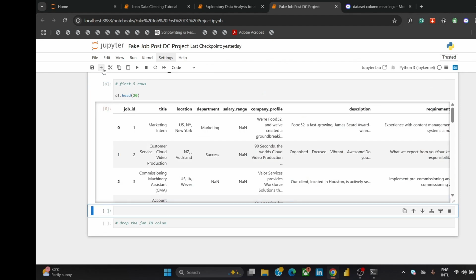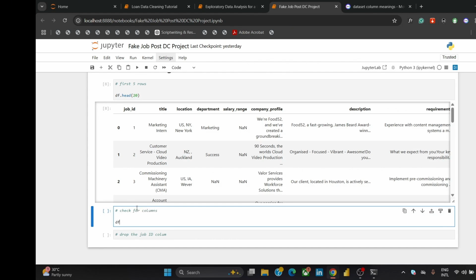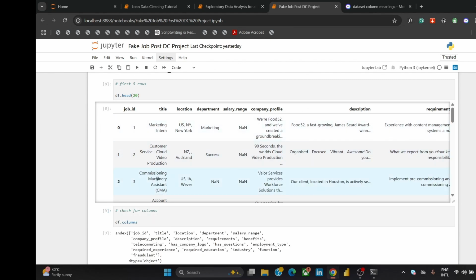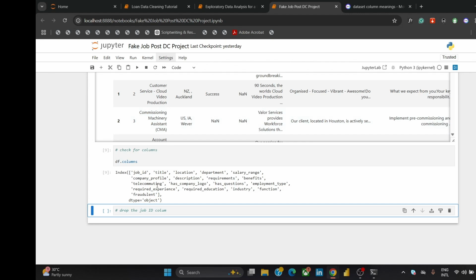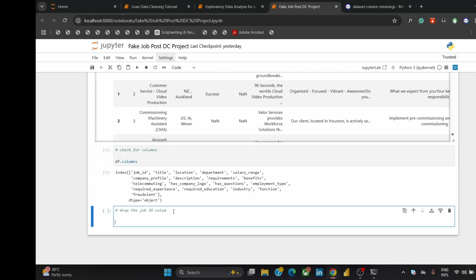Before we do that, let's add here and say check for columns. And let's say df.columns. Now let's run this. Okay. Now these are the columns we have. Now to drop the job ID column, we say df.drop, and we say columns should be equal to job ID, right?